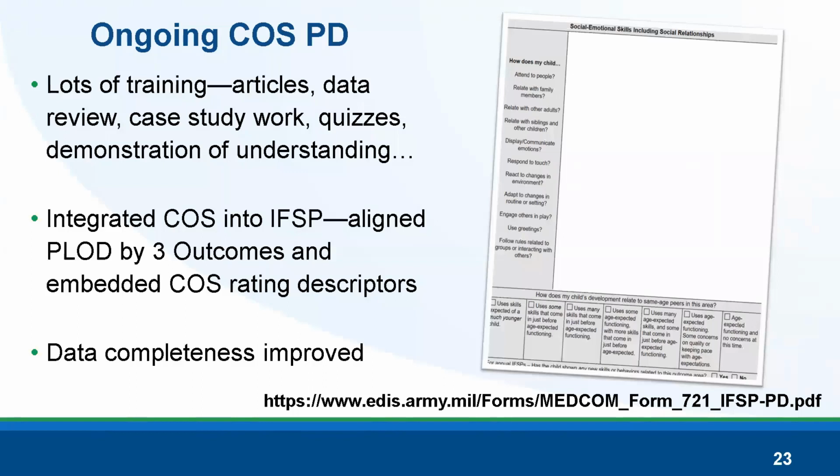The left-hand bar there, I don't know if you can see it clearly on the slide, it just provides some prompts or some questions about the various different outcomes. This particular page here shows outcome number 1, and there are some question prompts there on the left that providers have really found to be helpful for ensuring that the breadth and the depth of the outcome area is covered. And then at the bottom, what you see is the scale there that is actually now, I'm pretty excited about this, that is now actually completed directly with the family. So the family is sitting at the table for generating the rating process.